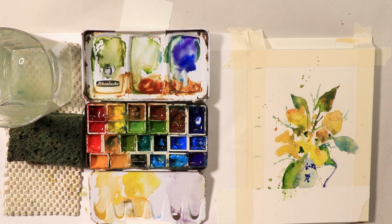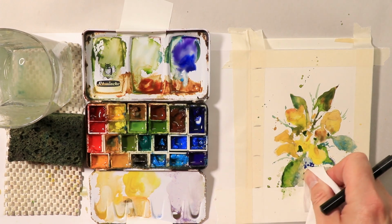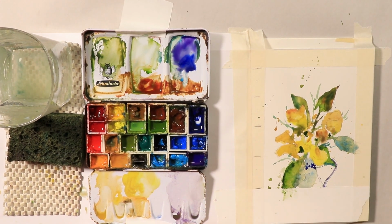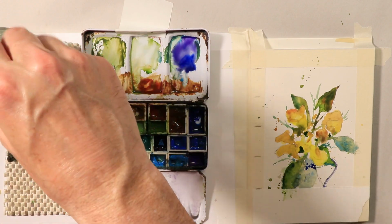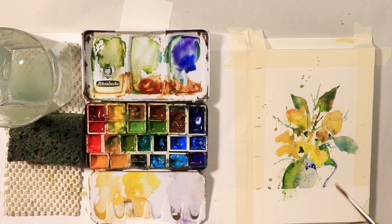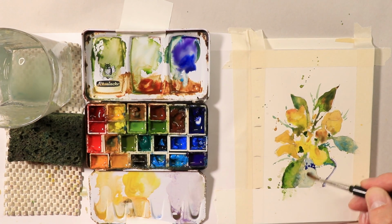And then if you think that doesn't look so good with a flower in the middle, you can always lift that off with a tissue. Take a little bit of wet brush, rinse off the brush real good, dry it off on a tissue, and then just kind of blend it in.